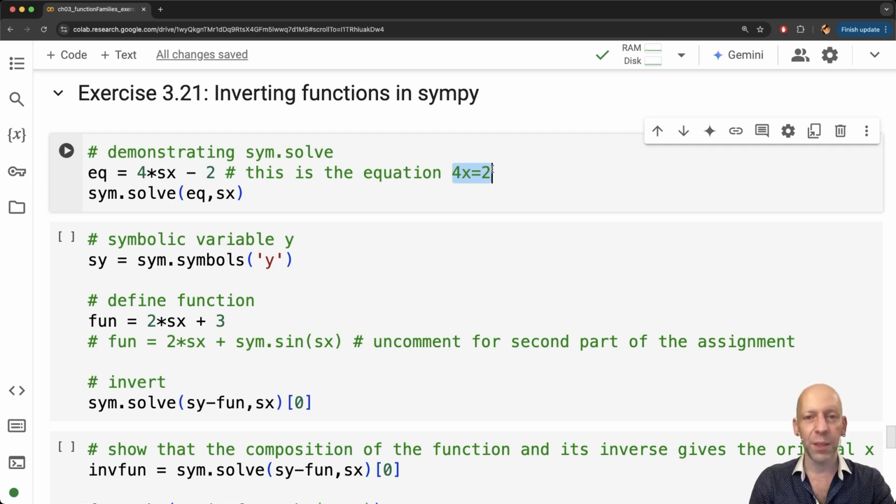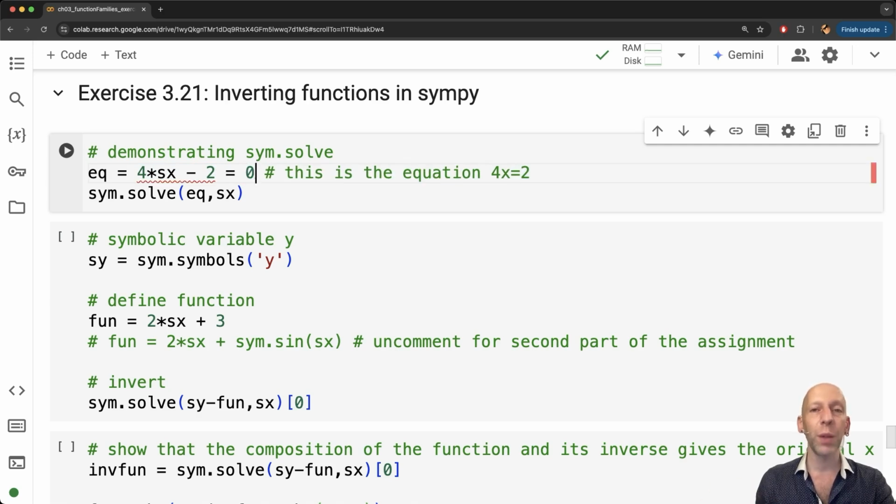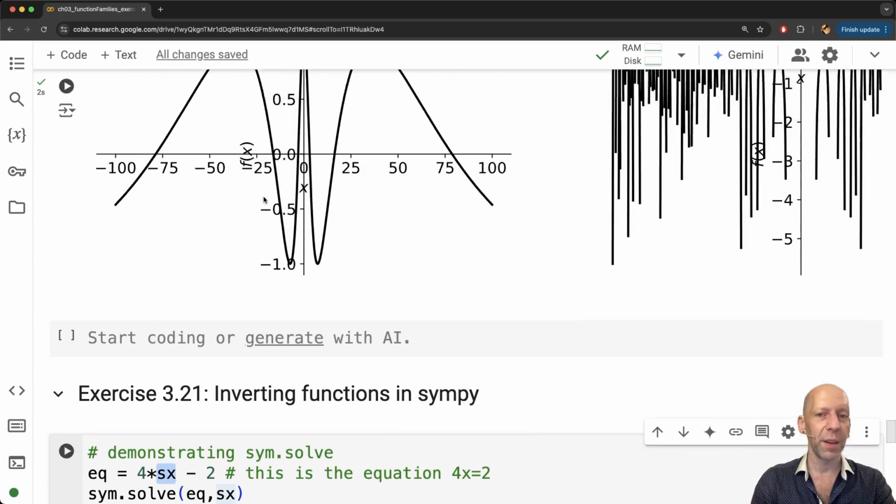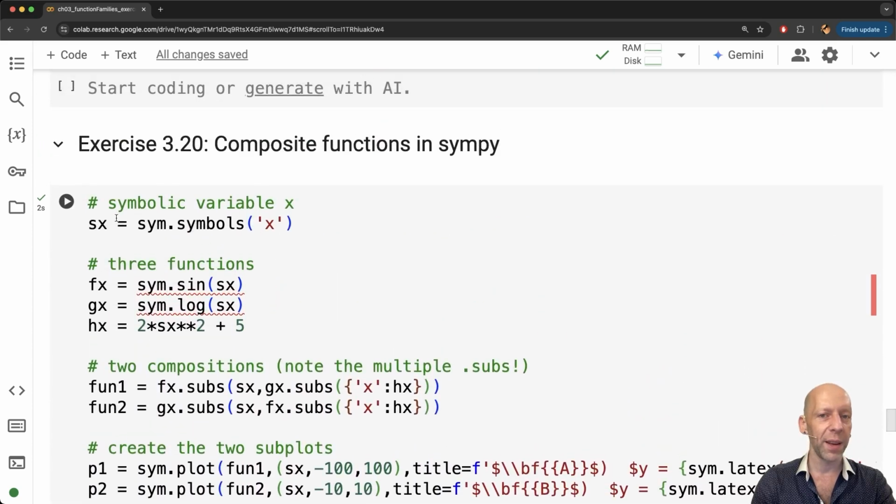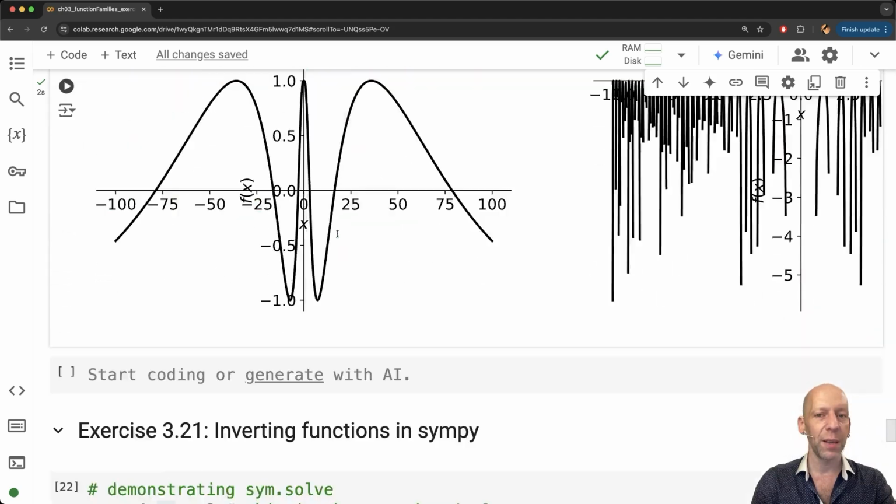So obviously the way to do that is just subtract 2 from both sides. So we end up with 4x minus 2, and I'm not actually writing equals 0. That is implicit in this expression. By the way, this variable sx is a symbolic variable for x I created in the previous exercise.